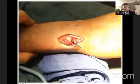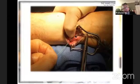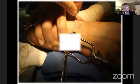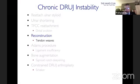There's the suture going into the ulnar head. We then take the suture, here's the TFCC here, so we put the stitch through the TFCC and then retrieve it above the TFCC here. Then you tie it down, reduce it, tie it down. There we are. And that's how you do the acute repair.